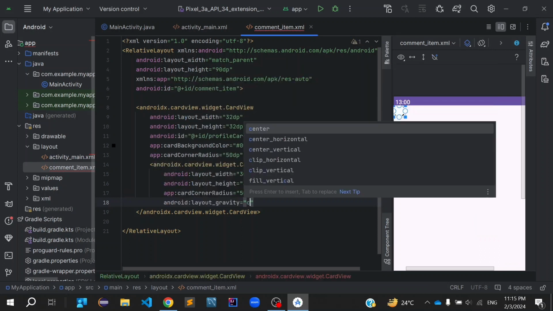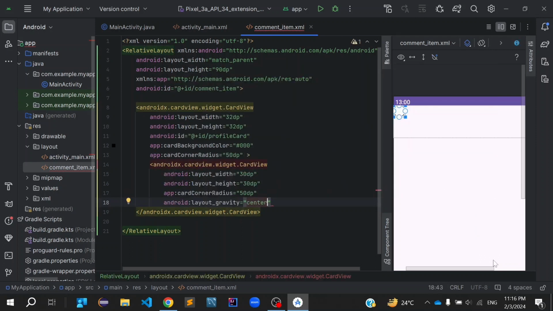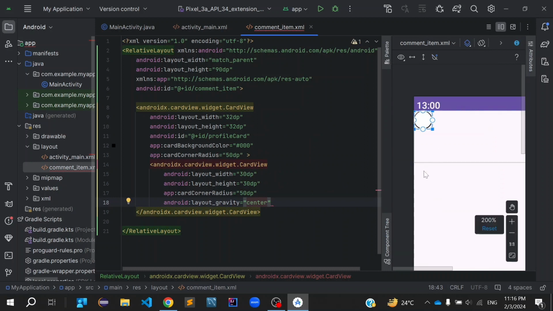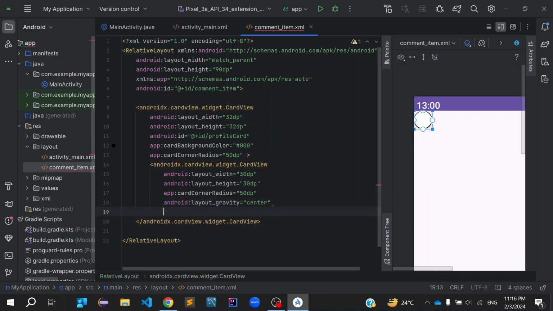The card corner radius is provided the same, then layout gravity we will provide center. Okay, now you can see the parent is behaving like a border. So the id we will provide is profile card 2.